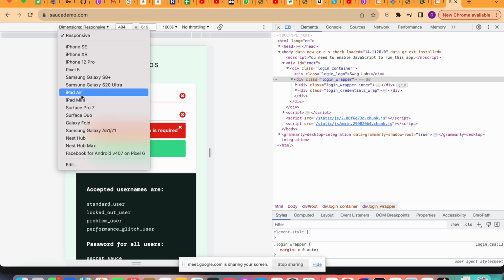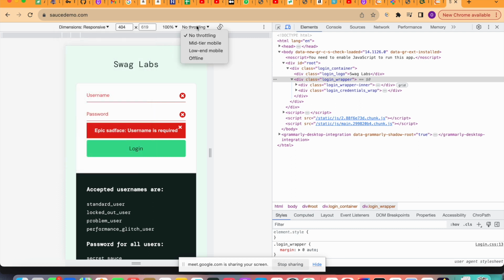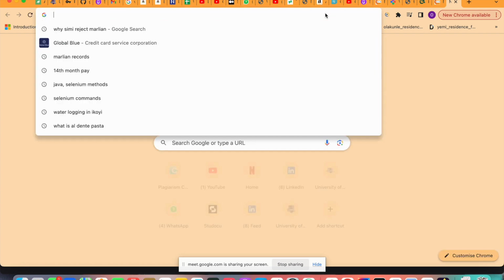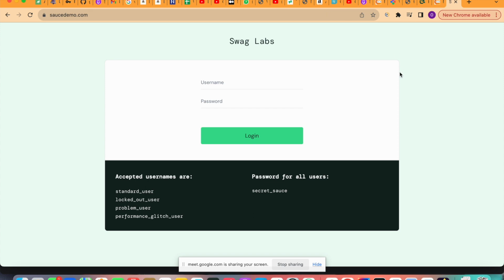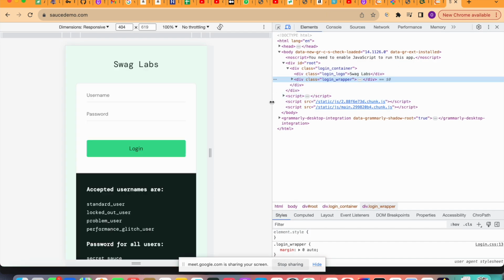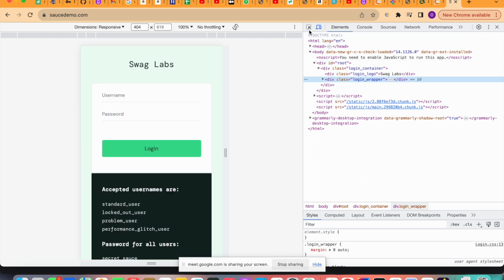I actually want it back in my former state, not in a device state. Would you want to close it and open it again? Maybe another tab. Okay, Sauce Demo. Good, so I wanted to inspect. It's still the same. I will change it later.